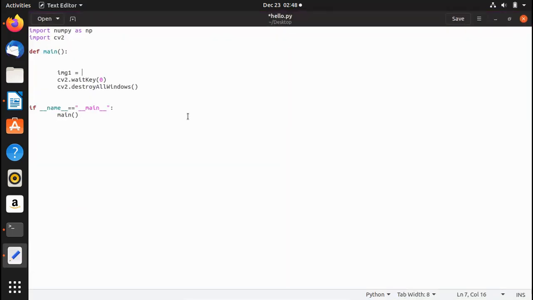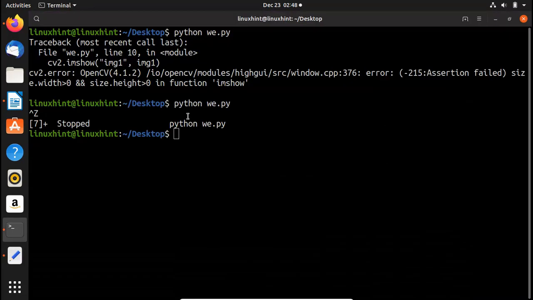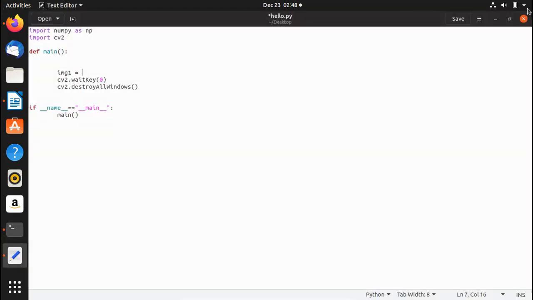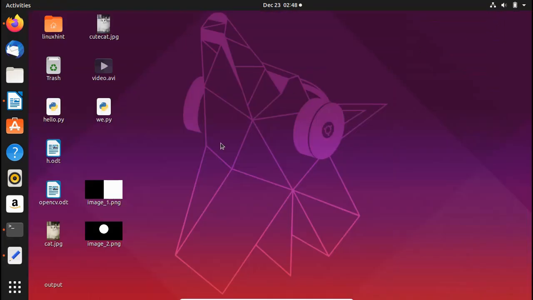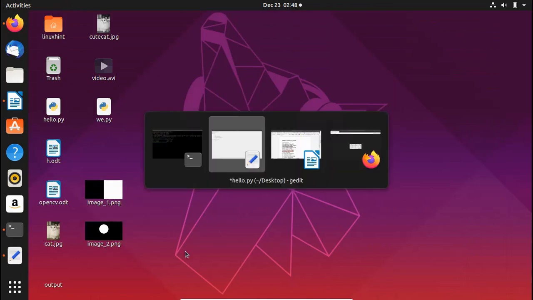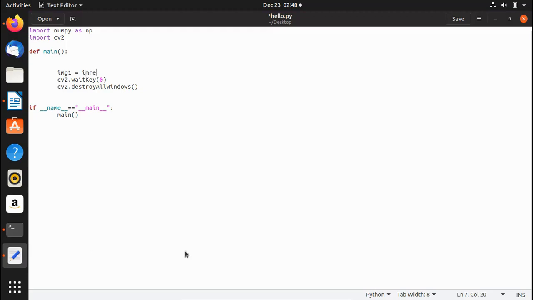So we go to our code here. First of all, I want to read these two images. Let me go here and check the names once again, image 1 or image 2. So I would write img1 equals cv2.imread, then brackets, double quotes, and inside the double quotes I write the exact name of the image file, which is image_1.png.